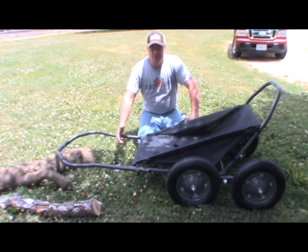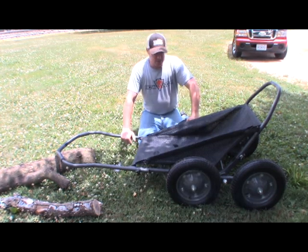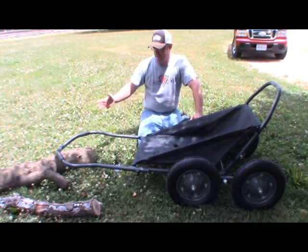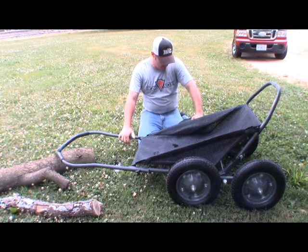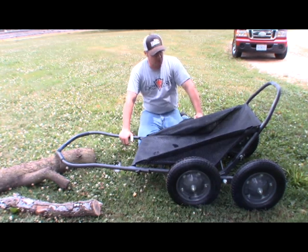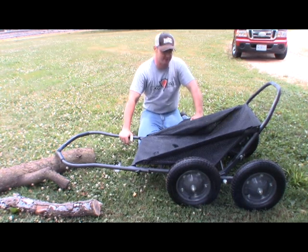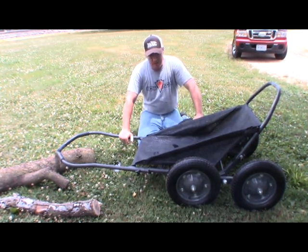You can see it rolls right over that big log very very easily with no issues. The design — the way the wheels pivot — works fantastic. Being able to get inside the handle and push is fantastic as well. You can also attach this to an e-bike or a four-wheeler very easily to drag it behind. It's a great way to get deer out, haul firewood, or haul things around your yard. My wife had me hauling that garden soil and rocks, which equaled about the same weight as a deer, and it works fantastic.